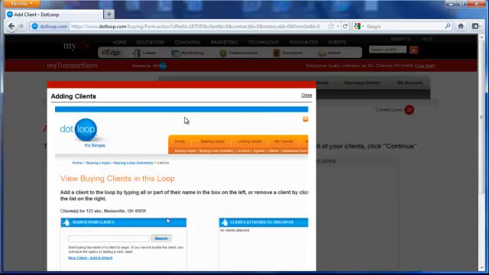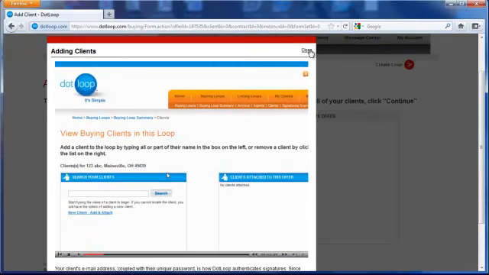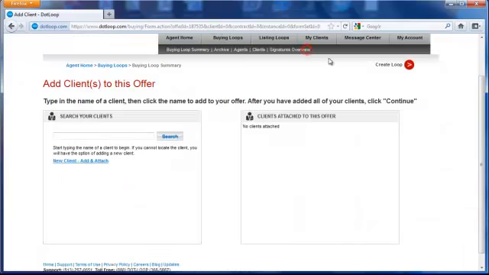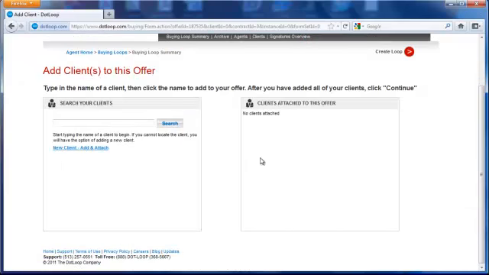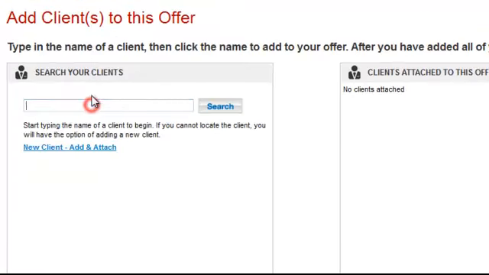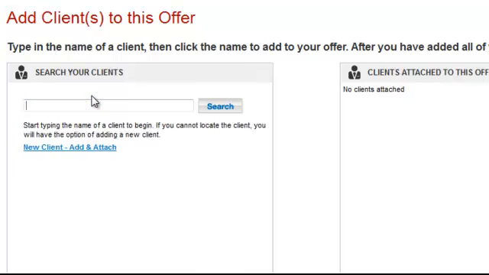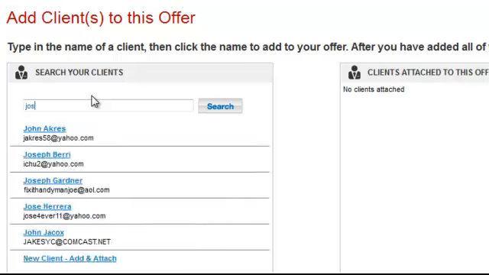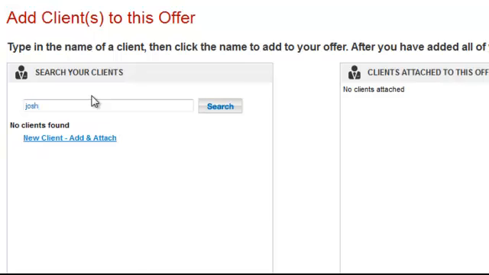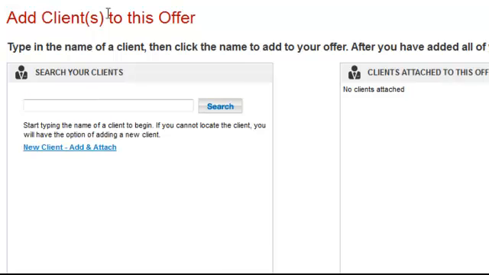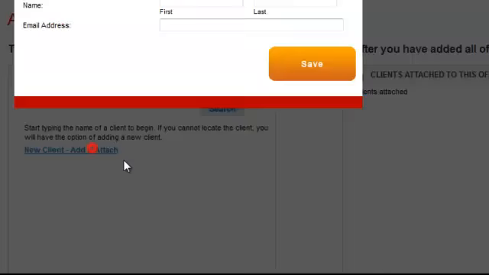There are two ways you can add a client. When you're there, you will have a listing video that pops up. I would recommend watching it one time. When you're done with that, you can just sit there down at the bottom and say, don't show me anymore. If your client already exists in your eEdge database, you should be able to search for them and have names pop up. If they do not, you will see that it doesn't have them in there. At that point in time, you can come in here and add client.